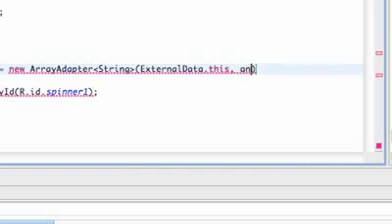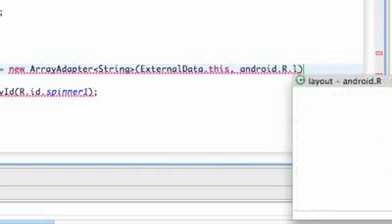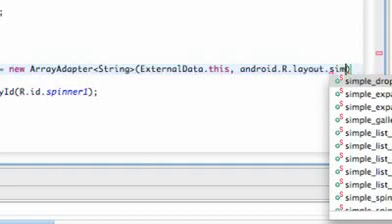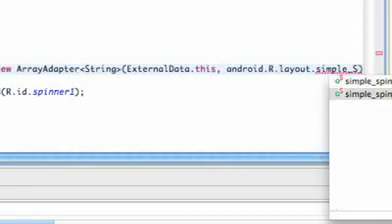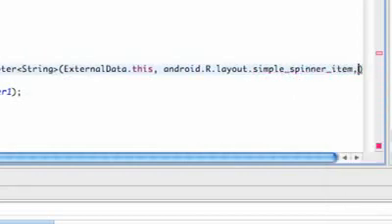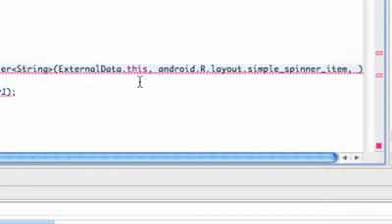So we're just going to say android.R.layout.simple_spinner_item.